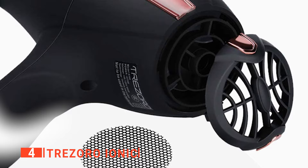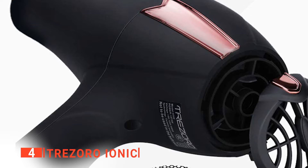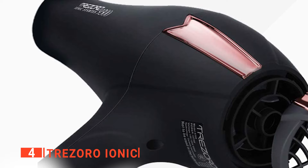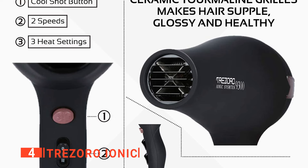The extra weight could be a problem for those attempting a lot of fine styling work. However, in practice you shouldn't feel too tired when blow drying, thanks to its ballast design and very comfortable handle. Trezoro also makes good use of the popular temperature and airflow button design, meaning you have two buttons to control heat and speed separately. It gives you two options when adjusting speed and three heat setting levels to choose from, giving you an excellent control range to suit any hair type.